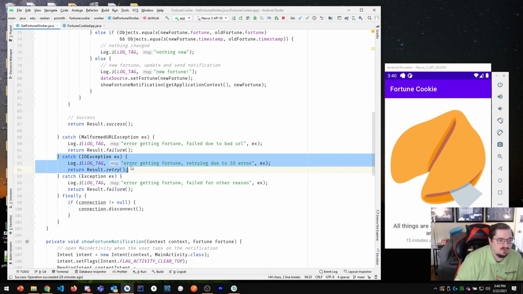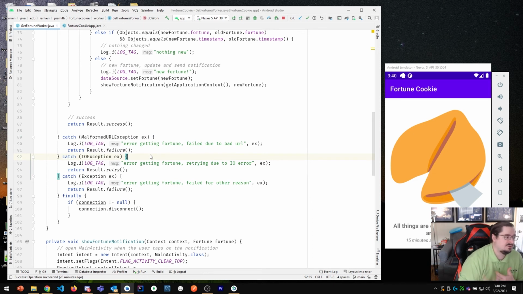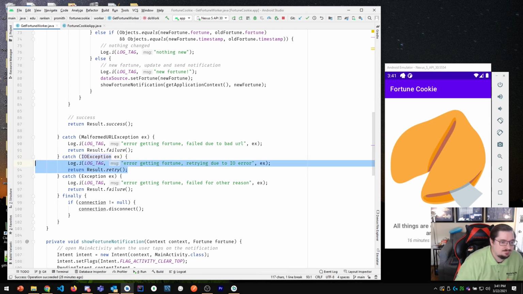The next thing is if I get an IO exception, right? An IO exception would be if there's a blip in the internet. For instance, if I go into a tunnel and it cuts off midway, then I would get an IO exception, right? In those cases, it makes sense that I want to try it again later because it was an intermittent problem. Does that make sense, everybody? Yeah, the interval, where's that set? I know it's approximate, and it'll try to do it, but we haven't gotten there yet.